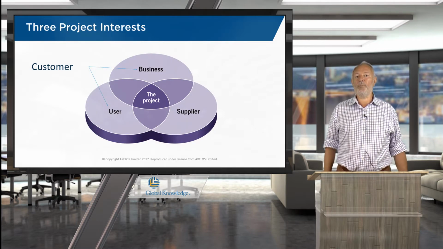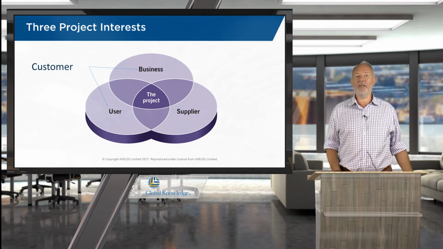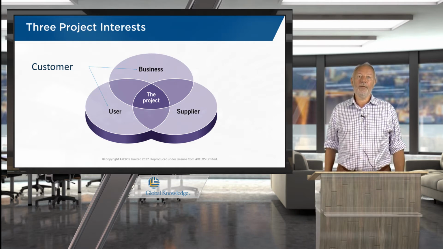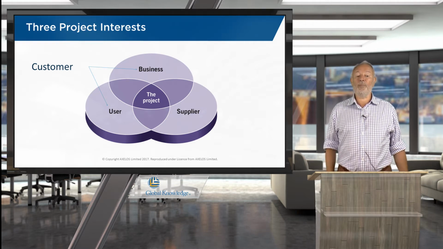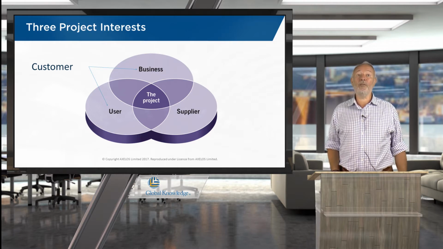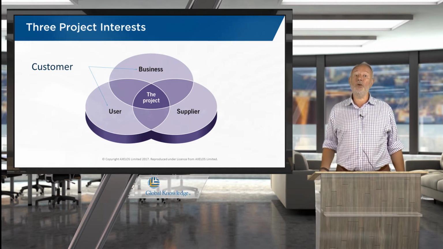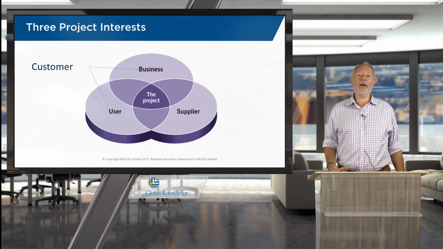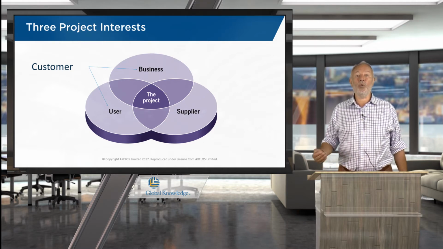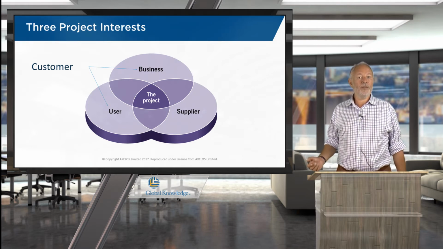Now, before we look at the PRINCE2 project management team structure, there's a couple of things we need to think about. Firstly, it's going to be the project's interests. So we need to remember that the key interests on the project are based around the user's interest, the people who are going to use the project's products, and they'll be interested to make sure that they are going to work, that they're going to be suitable in the business environment and are going to work towards bringing those outcomes and benefits that we're looking for.